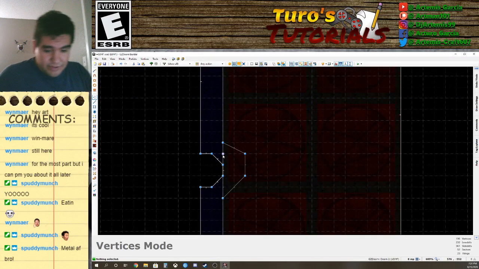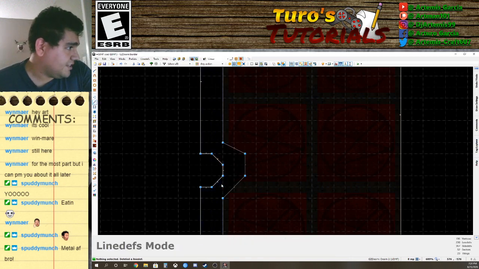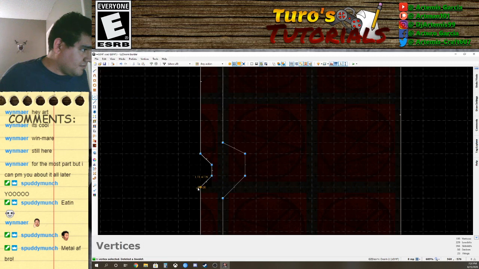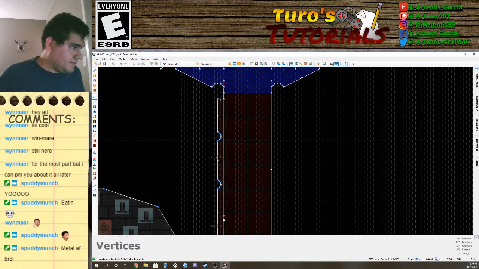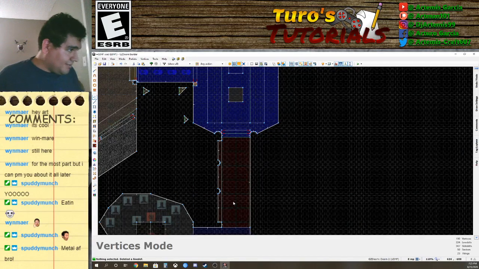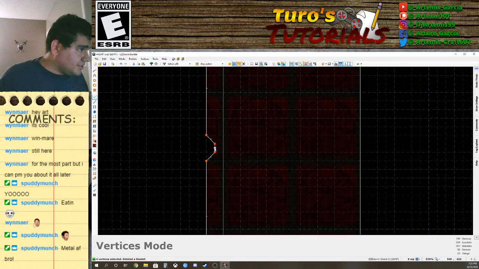And we're going to do the same thing with these two lines, actually. Delete. Vertices back. Oops, there we go. Okay, so now we can just drag these lines. We're going to move them to the center of this thing.